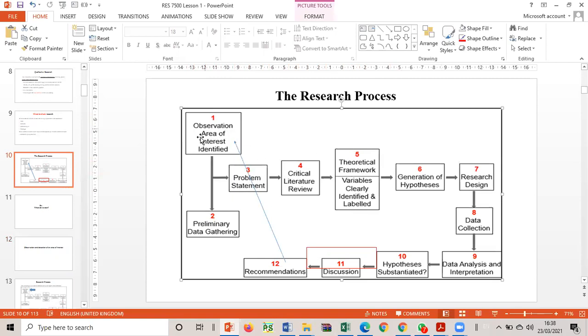Even though it has been discussed, communicated, and accepted by both parties, the supervisor and the student, the student must be interested in the area. Otherwise, don't take it up. Not because the supervisor says, okay, let's do this area, okay, let's do. Because why? You think the supervisor knows everything?